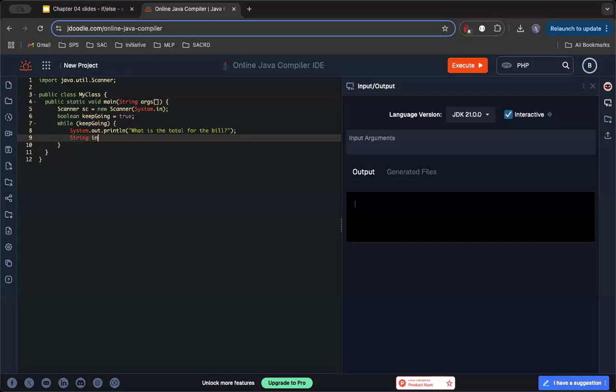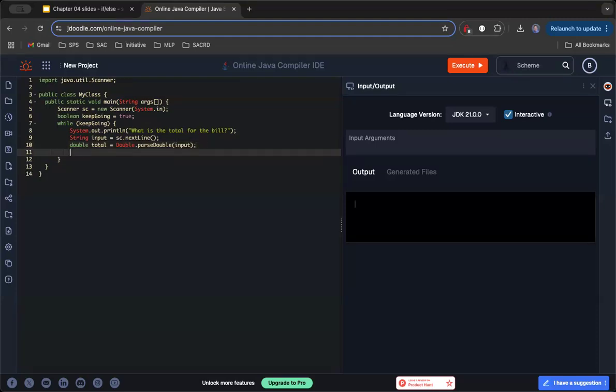Let's do String input equals scanner.nextLine. And then we want this to be a double value, so we're going to say double total equals Double.parseDouble. Okay, so there's the total of the bill.